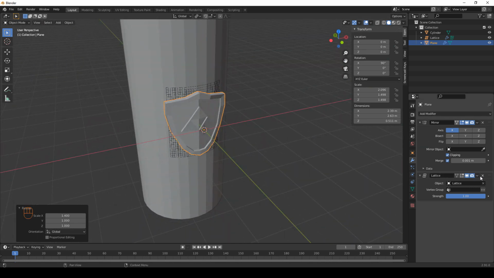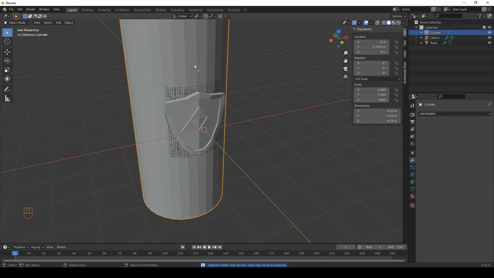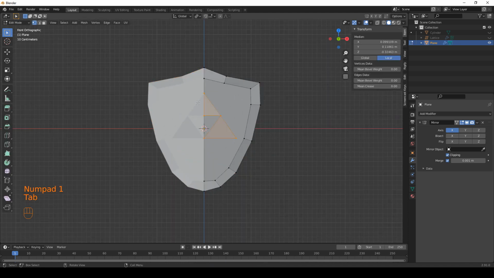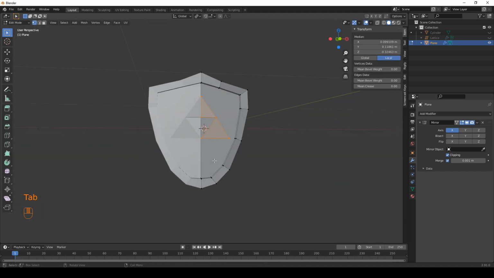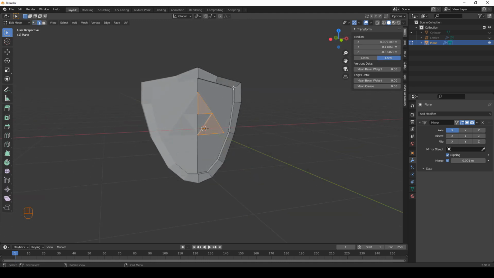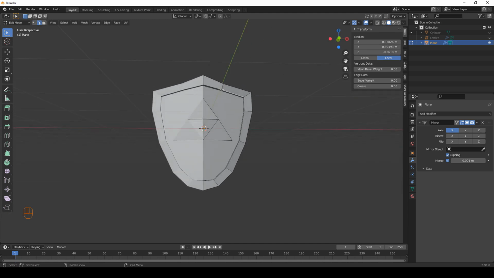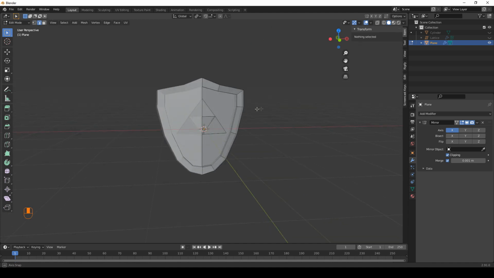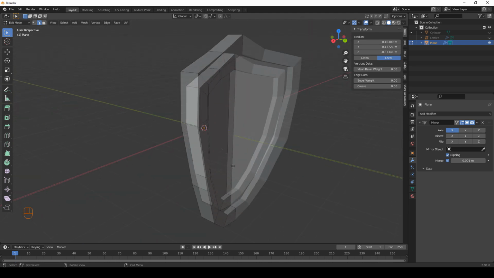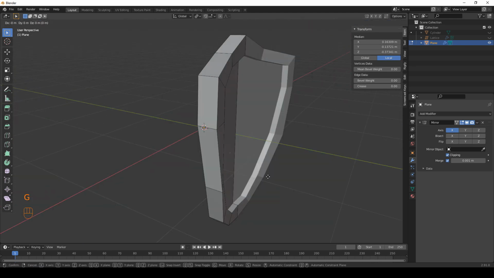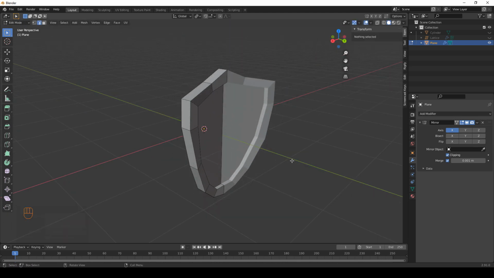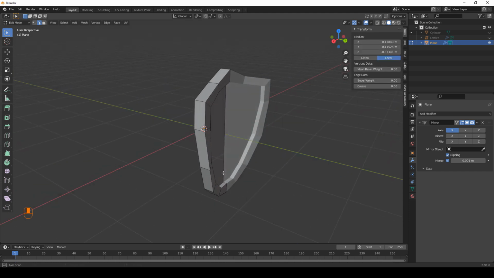So let's apply the lattice modifier. I will get rid of this for now, and you can see that some shapes got deformed in the process, so you can go ahead and tweak it a little bit. All right, so now I'm gonna make some kind of handle in the back. Oh, I think this is part of the Triforce. Let's move it. All right, we don't want to see that in the back. All right, let's add some things to hold on to.